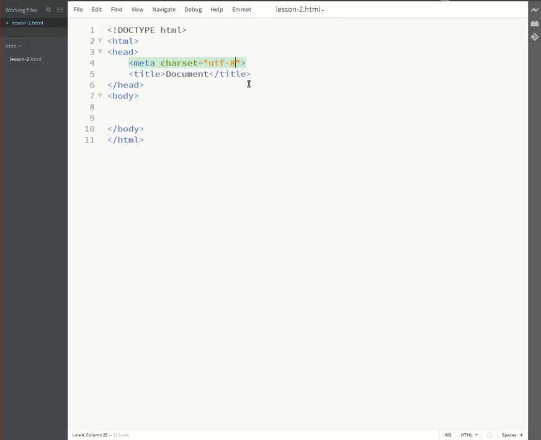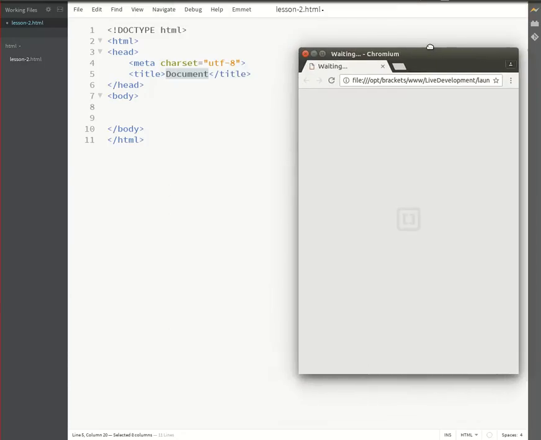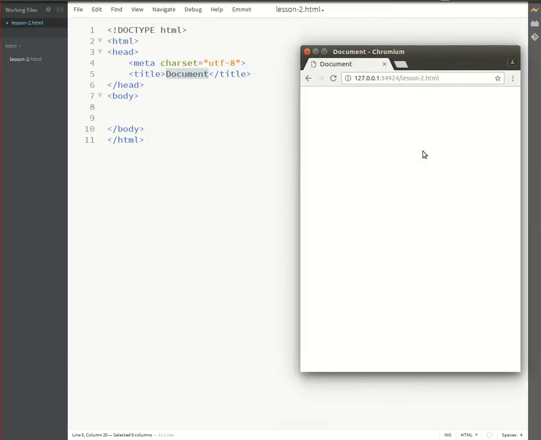Next up is your title, and the title is not strictly invisible because it actually does appear within the tab of the browser. So if I launch the live preview over here, this should open up a Google Chrome browser, and we can see what the document looks like so far. I'll just make it a bit smaller. And shortly we should have a preview. Okay, so here we have a preview, and you'll see that the title in the tab says document.